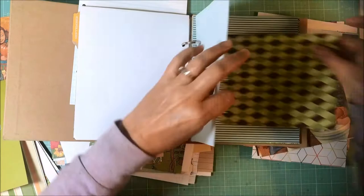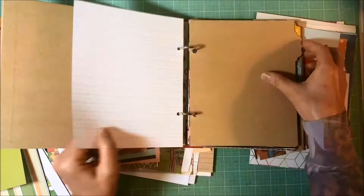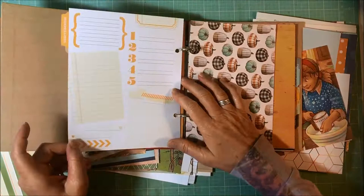And then I like how that peeks out between the two blue pages and kind of breaks up the blue and breaks up the patterns a little bit. So these few extra pages that were oddball are going to be going up here in the very front. And I like how that green looks against the polka dots.